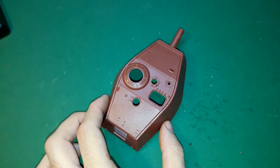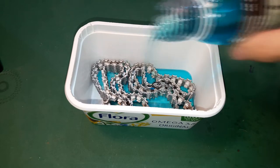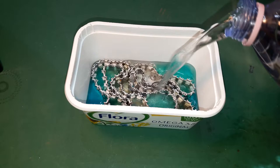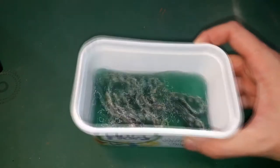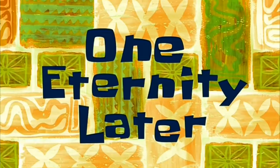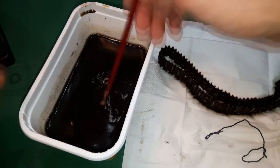Let's talk a bit about the tracks. I bought metal transfer tracks since the tank had those equipped, but I ordered the early version instead of the late ones — my bad. Good news is I can always just replace them if I get the correct ones. I used AK burnishing fluid to weather them. I had to add some water to submerge them fully and yet another mistake on my part — the crevices were somehow not weathered. Next time I will apply the burnishing fluid with a brush first and then submerge them for full effect. Otherwise they turned out great and some pigments will make the crevices look better anyway.